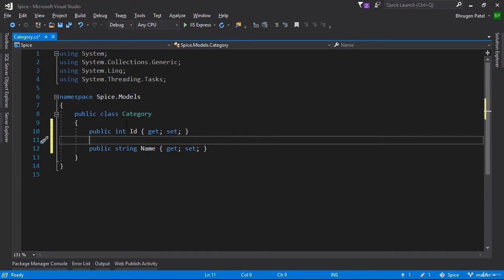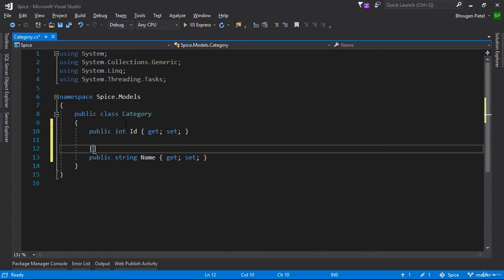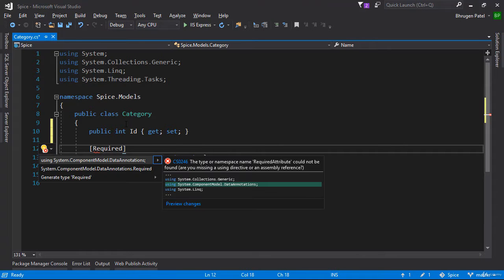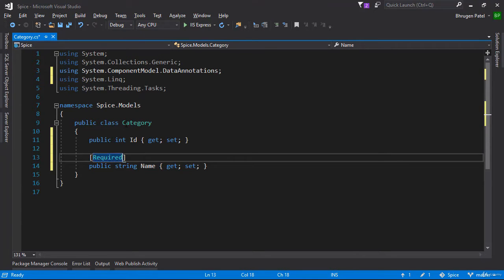Now we want to add some validations here, like name should always be there. It's a required property. ASP.NET Core has done this in a really cool way. You just need, in a square bracket, the Required attribute. Now when you do this, you'll have to do a Control dot to include the data annotation namespace. This means if from the front end an empty name is passed, it will throw an error message that the model state is not valid. There are many more attributes which we can add here, like a Display attribute, if we want to display something else. That is also something we'll take a look at in the upcoming videos.